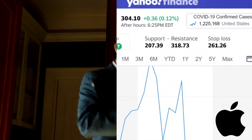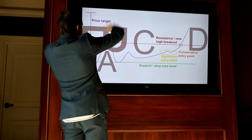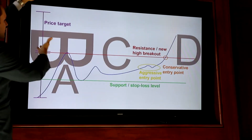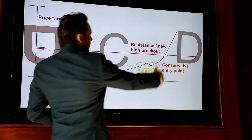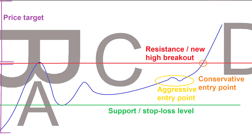On longer-term investments, that ratio goes up a ton — usually somewhere around five, six, seven, eight, nine, ten times the reward potential for what you're risking. As a basic general rule, you take the height of the A and add it on top of the breakout point — that's where you want your target to be for the D. Most of the time, you buy around the breakout and then sell when you get to that target, at least selling a majority of the position there.